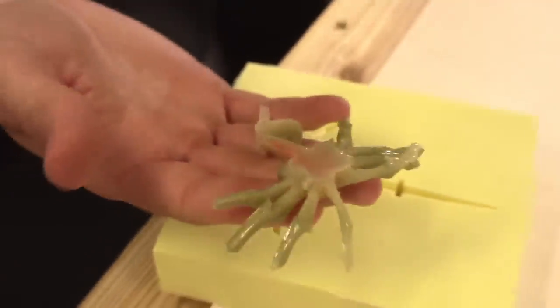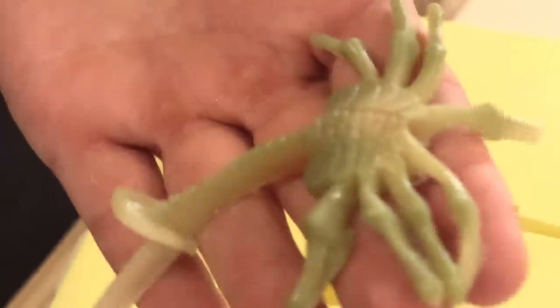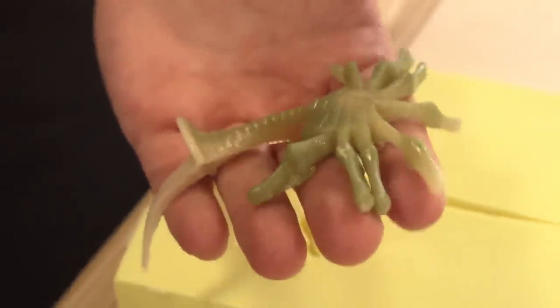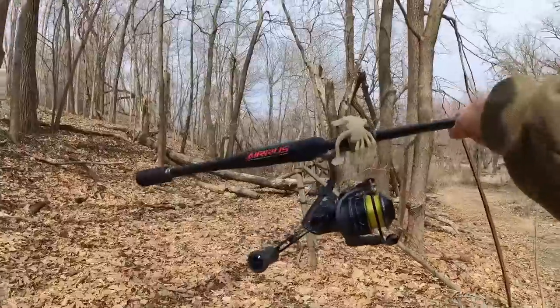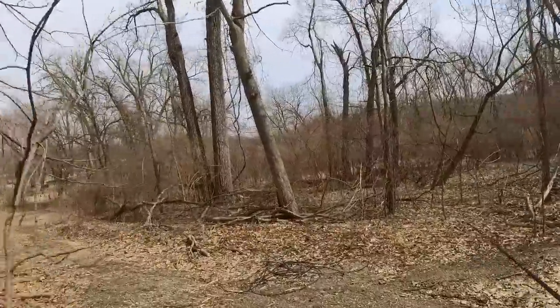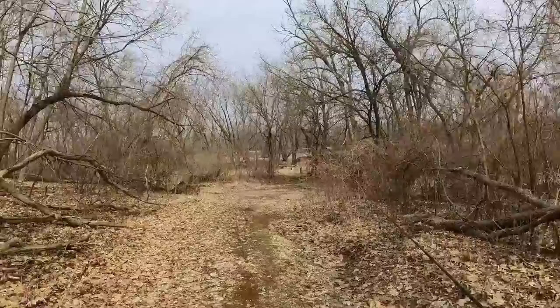Bit greener. Still fleshy. That's a good color. That's a really good color. We got a GoPro. Well, it's not a GoPro, but we got a face sucker. We're at the pike spot. I remembered to lock the truck. Let's go get a pike.